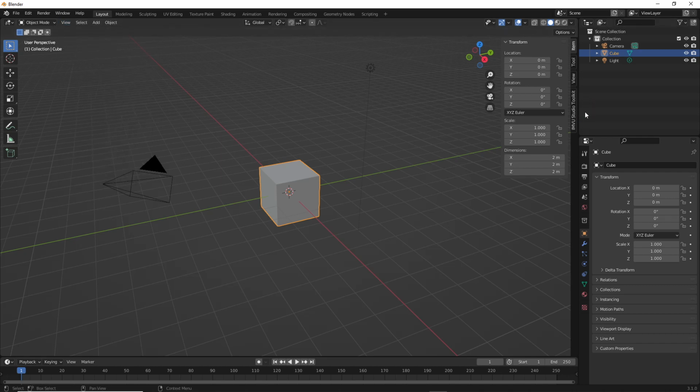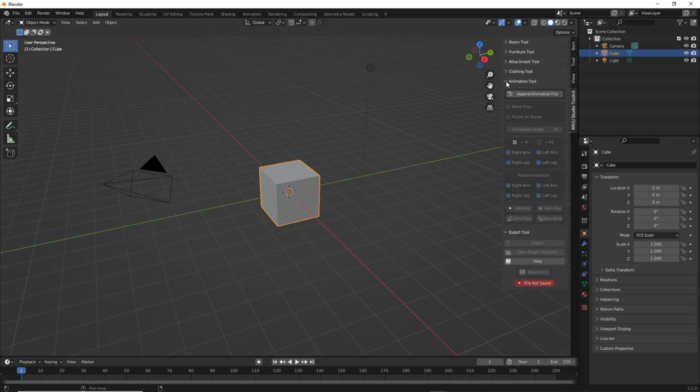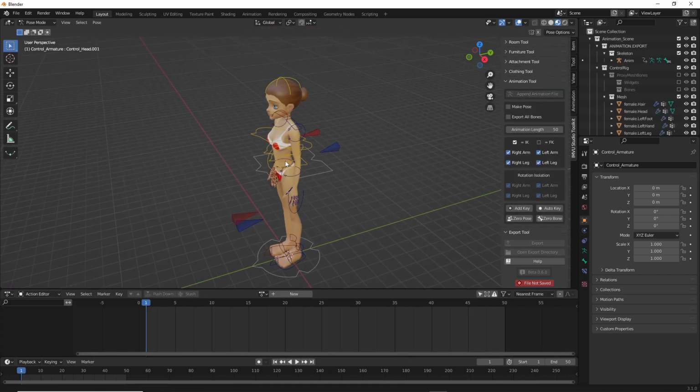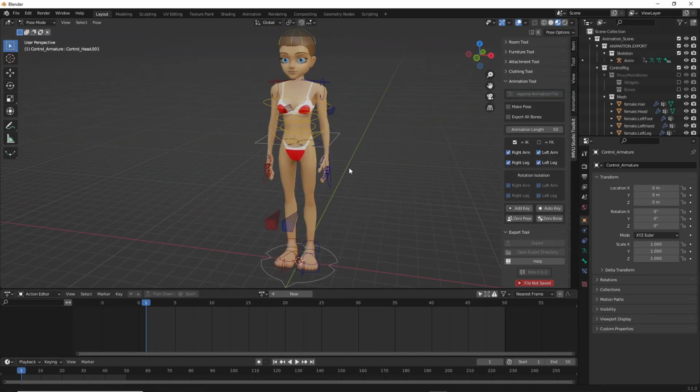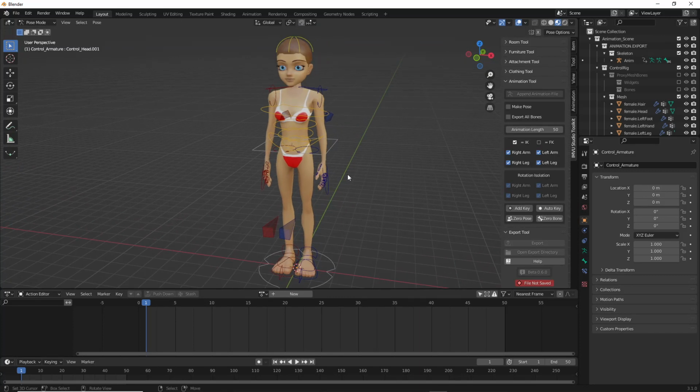There's the sidebar. Click. This time we want the animation tool. So access that and click on the append animation file. So this time we'll get this, and this is the rig that we use to create poses and avatar animations.